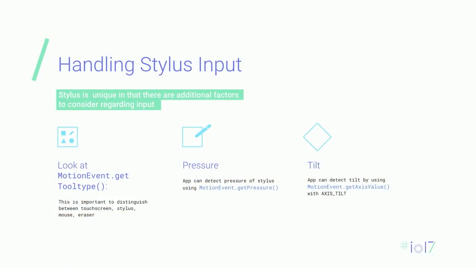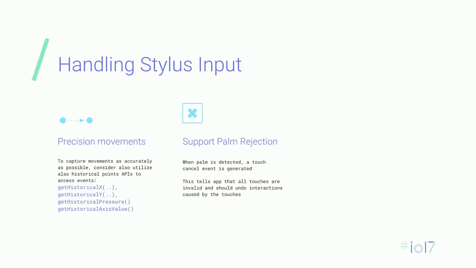Okay, so if you don't care about any kind of input-related things, like what kind of device it is, well, you're done. You don't have to do anything, because if you're already using the motion event, that is all fine. If you are, on the other hand, interested in, for example, pen input, then you should call the motion event get tool type, which gives you exactly the kind of device you're using. You can then get the pressure and the tilt.